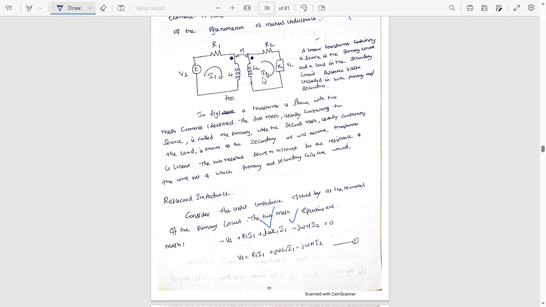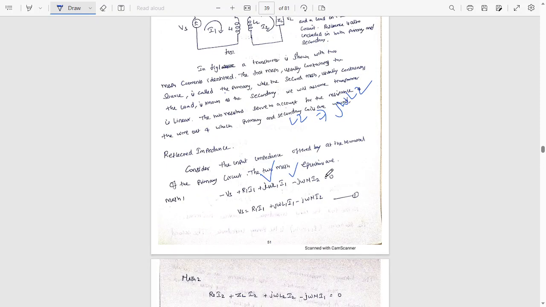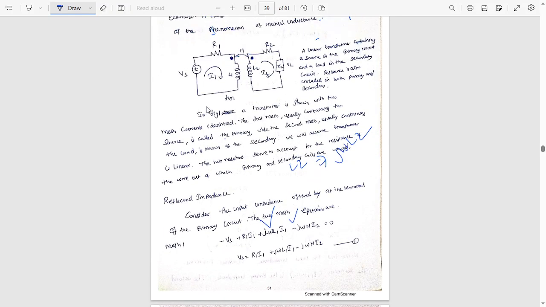One is due to self-induced voltage. So L2 will be written like j omega L2, so j omega L2 I2. So we have R2 I2, ZL I2, j omega L2 I2, which is the self-induced voltage, and there will be a mutually induced voltage due to the current I1. Here the current I1 is entering the dot. So the generated voltage across L2, positive will be at the dot, negative will be at the undotted. Okay, the voltage can be written by using this.